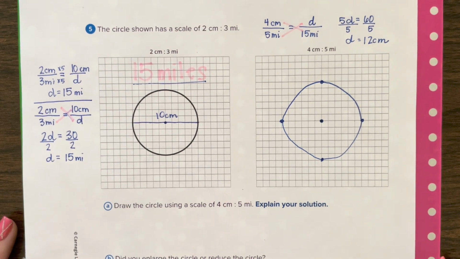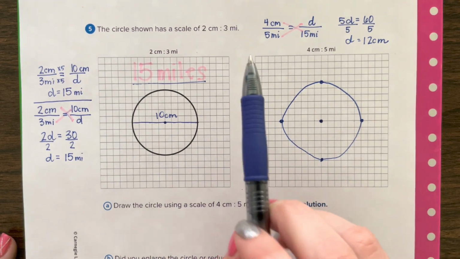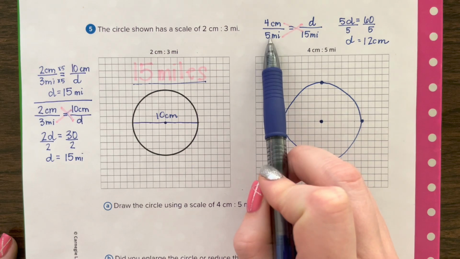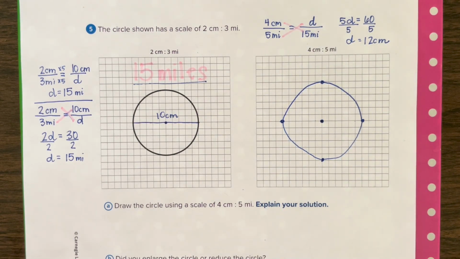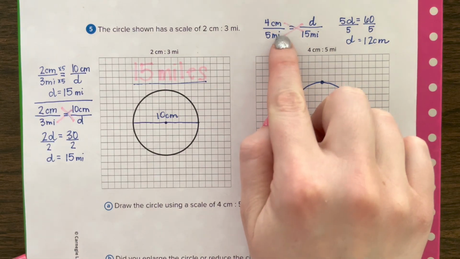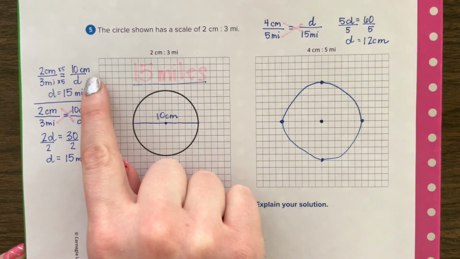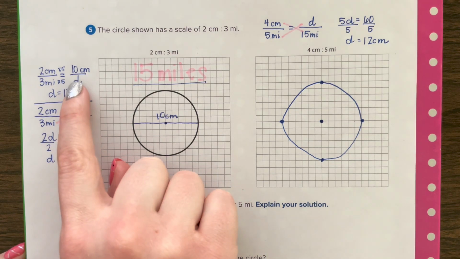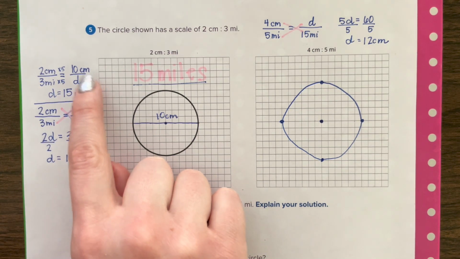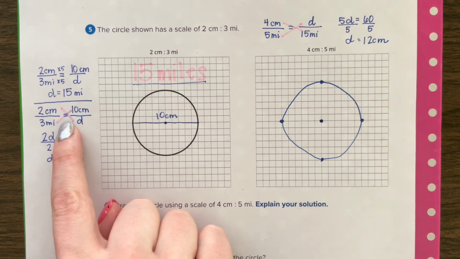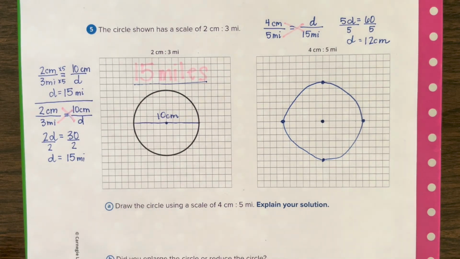So the key takeaway when you are setting up these proportions, make sure you line them up and you're reading your questions really carefully about which object you're talking about, the scale drawing, or the real world object. You have to pay attention so that you can get them set up correctly where they line up. And then you have your choice. If they're nice numbers, you might be able to just figure out what it multiplies by to solve for the other one. But if they're not, then you can cross multiply and solve to get whatever dimensions you need.